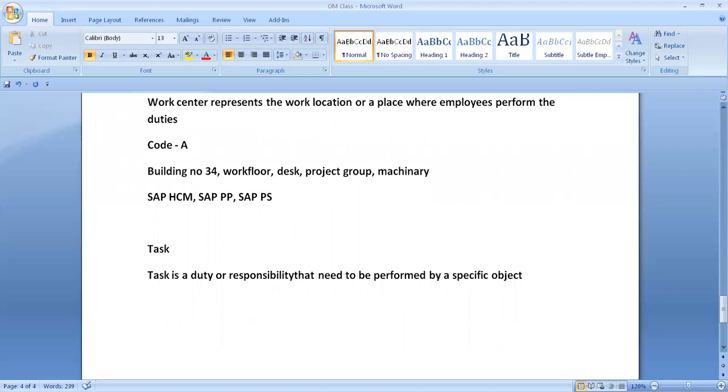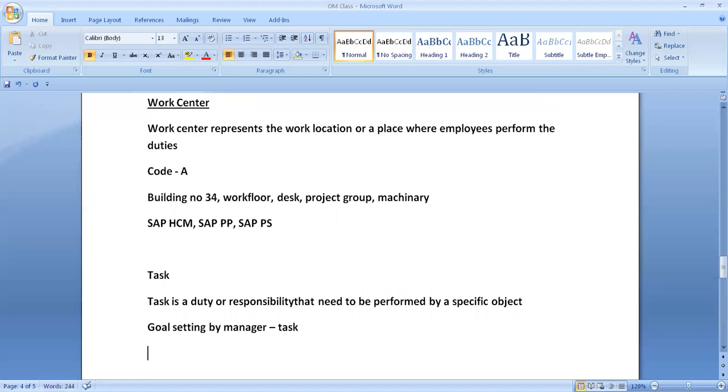For example, goal setting by a manager for the team or for an individual employee. Goal setting by a manager, you can call it a task.